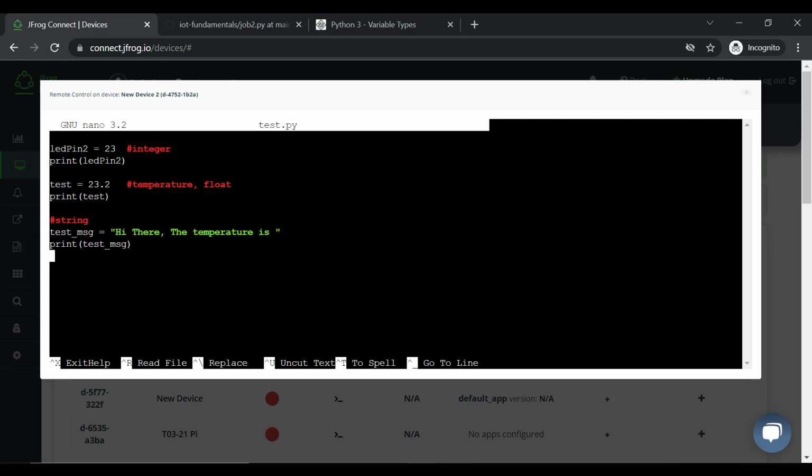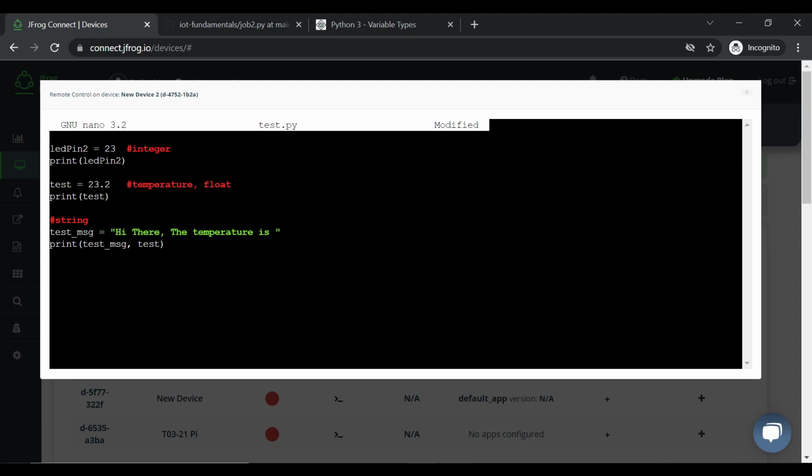So how do I connect this to the other one? One thing you can do is to put a comma and then print out the variable test. Now what does test contain? Test contains the sensor value. Or let me rename this to be a bit more meaningful.